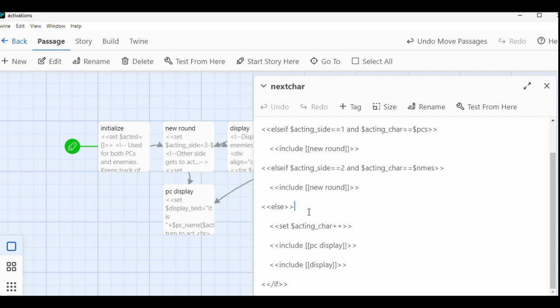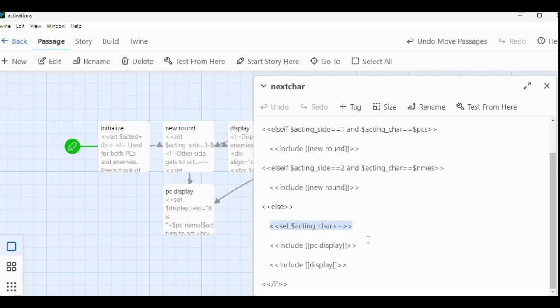So if none of those are the case, then that means that a character is acting. They haven't had at least 2 failures, meaning the initiative doesn't change sides, and the character that was acting isn't the last character to go on their side. So what then has to happen is that we need to have the next character on the same side go. And the way we do that is very simple. We add 1 to acting_char, which stands for acting character.